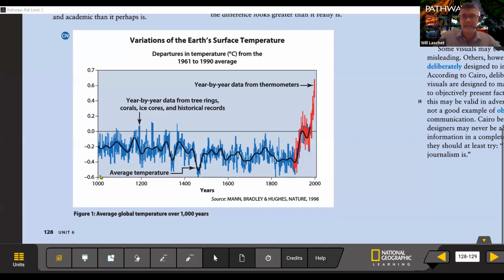Okay, how did they get this information? The blue data, these lines here. Here we go, tree rings. Okay, tree rings, corals. So this is data about temperature. It's historical data, which they've got from things like tree rings. So if we cut down a tree, we can see each year there is a ring which shows us how much it has grown. So what do you think? Tell me, do you think a tree would grow more if the weather was warm or if it was cold? What do you think? Does the tree grow more in warm weather or cold weather?